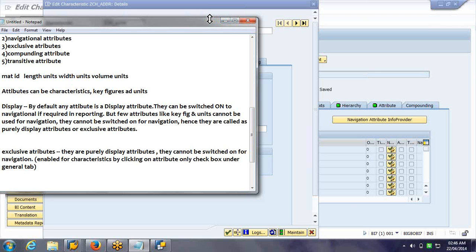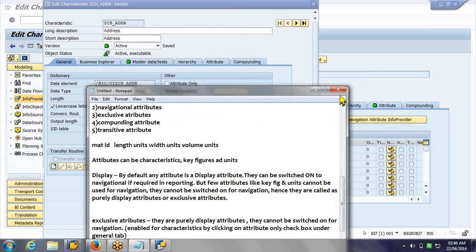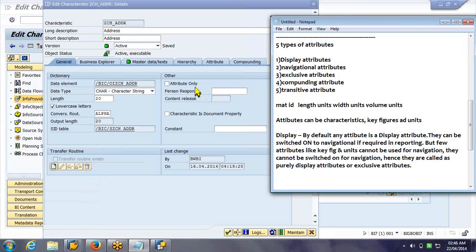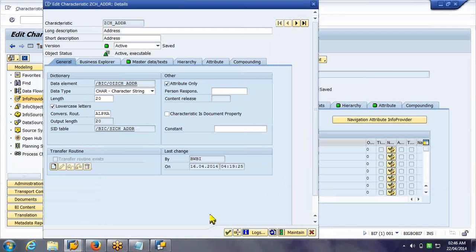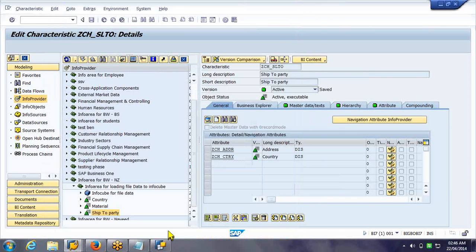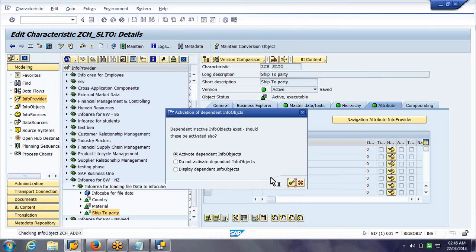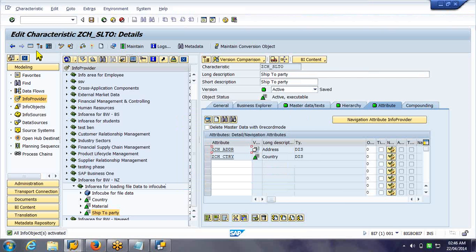So under the General tab, by clicking on this, it will be an exclusive attribute. You can see. Let me activate it. So an exclusive attribute cannot be switched on to navigational.